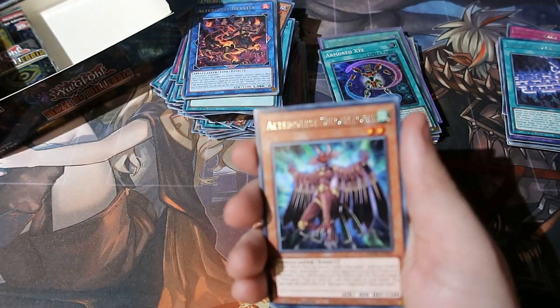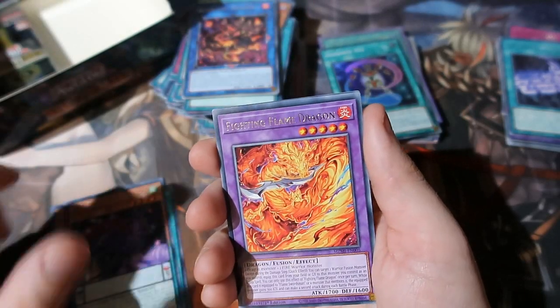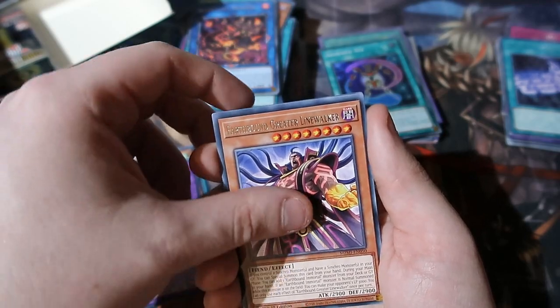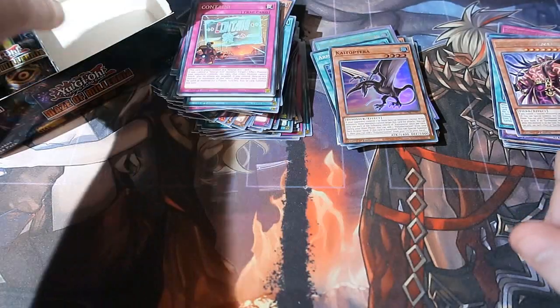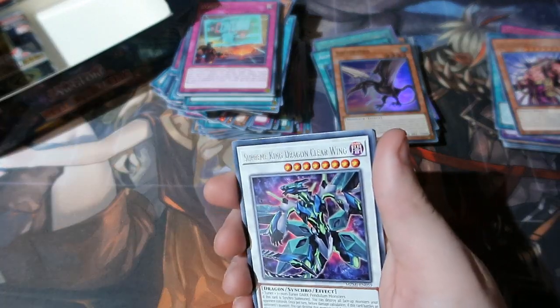Another reprint of this Altergeist card. And if you guys are into your Altergeist decks, this is definitely a set that you want to open up. There's the Earthbound Line Walker, the Greater Container. Another Dinosaur. Walk the Dinosaurs. And there's another Supreme King. Put that to the side.